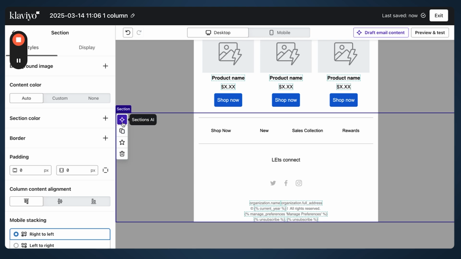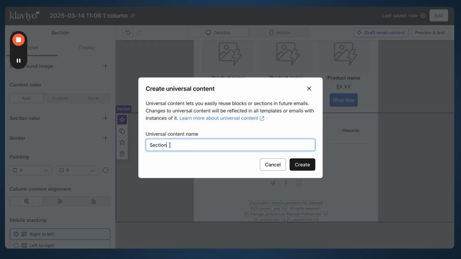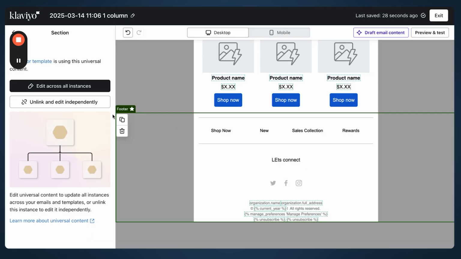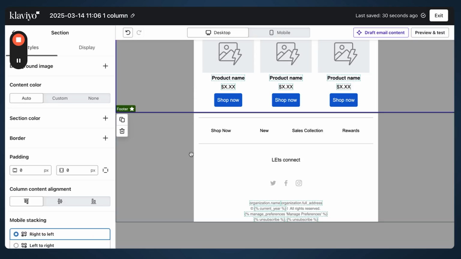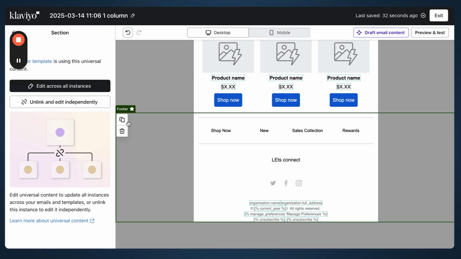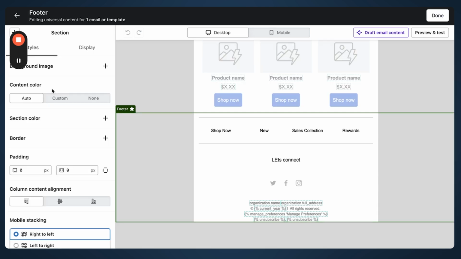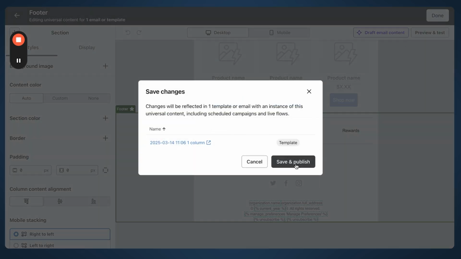Okay, so now we do save as a universal block and we put footer create. Okay, so now any emails we create, we add this footer and it would be universal everywhere. And when you want to add this footer, you click add it across all instances and it will be added everywhere. So we just do done and save and publish.